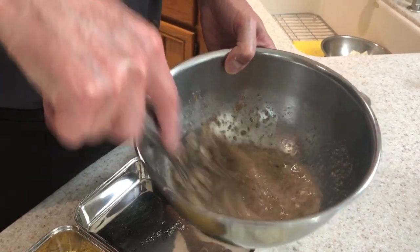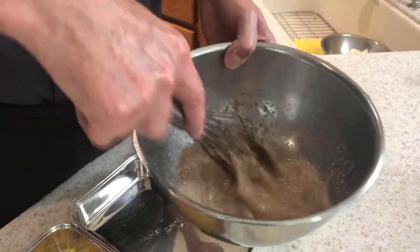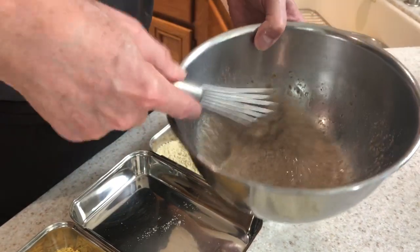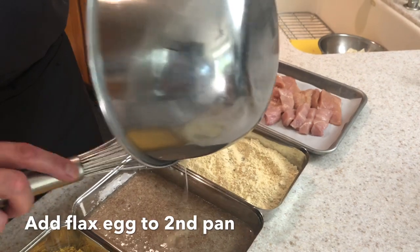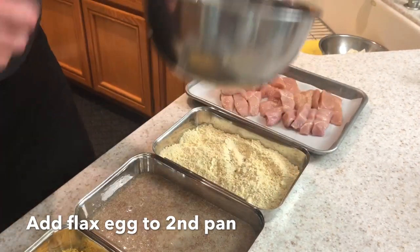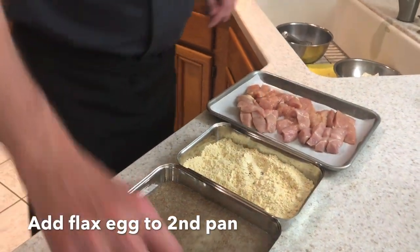Just vigorously, really get into it. There you go. That's our flax egg. So we're going to add that to our second bin. So now we're going to go back and talk about the breading procedure again.